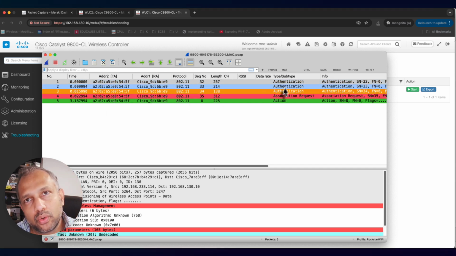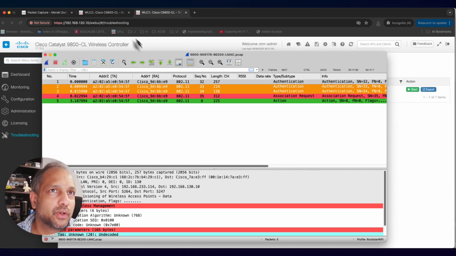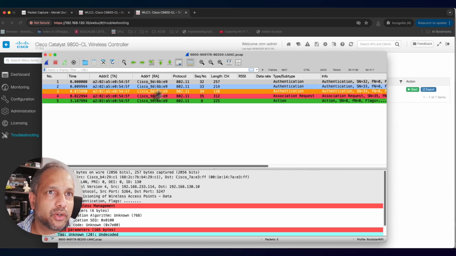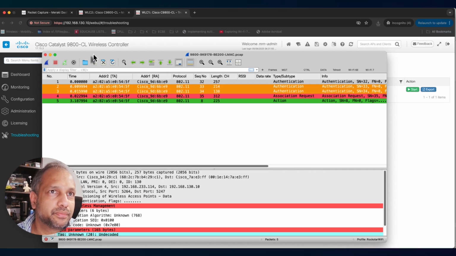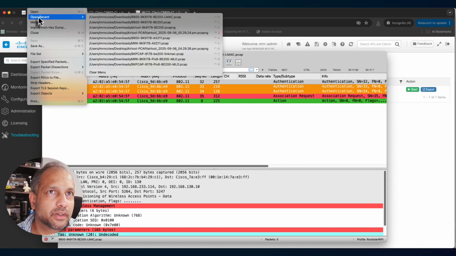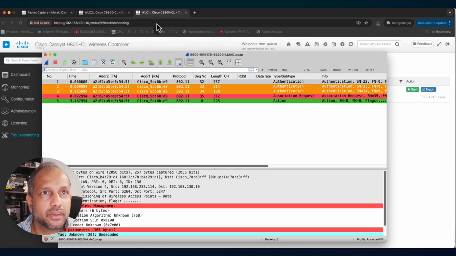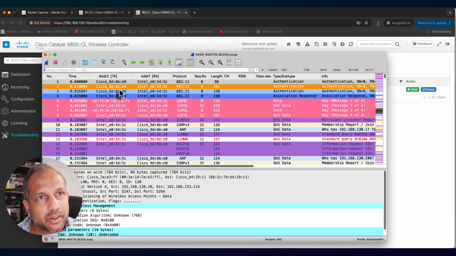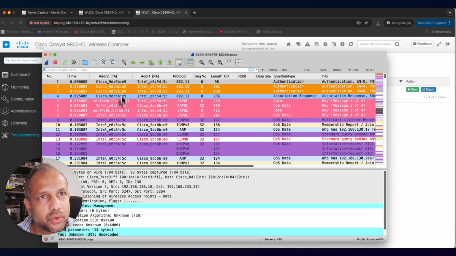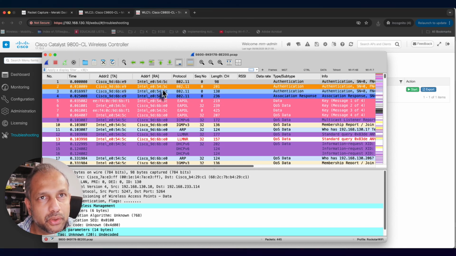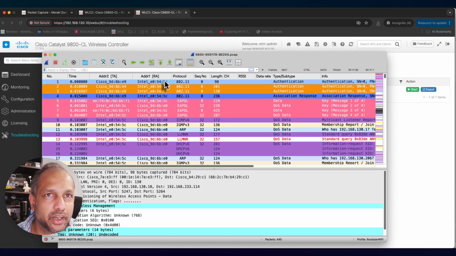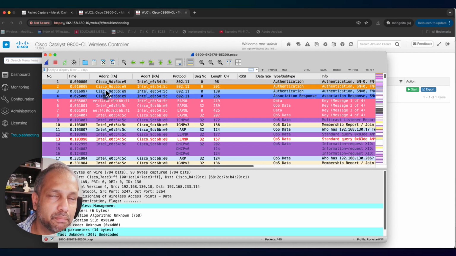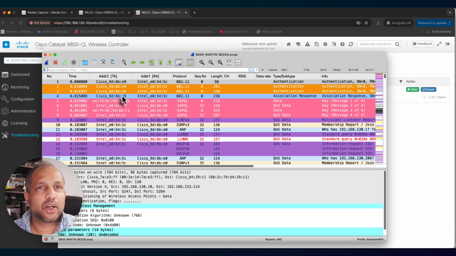Okay, now in that way my gut feeling is that it's on the controller side. Now if I go back to the previous capture, file open, listen to this capture. This capture is only showing the traffic coming from the Cisco AP side transmit address, because no traffic is originating from the upper layer MAC address of the client. So you are missing certain traffic. In that way, now I think I can get some feeling for the issue.